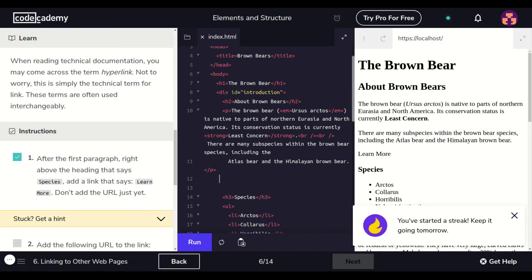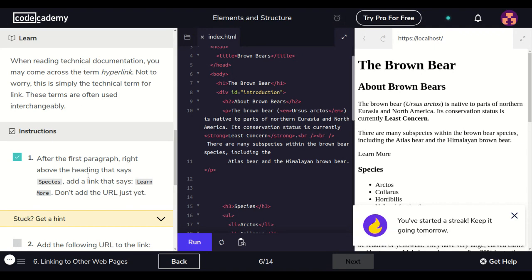So, okay, I'm reading the instructions because when you have instructions, you gotta follow them step by step clearly. You're telling the computer what to do. So after the first paragraph, right above the heading that says species, add a link that says learn more. Do not add the URL yet.